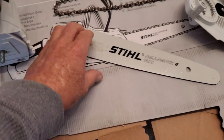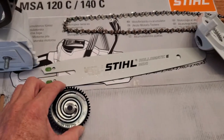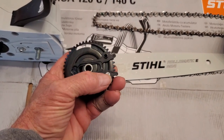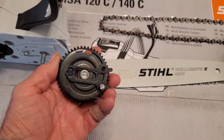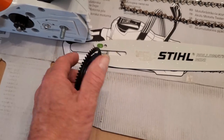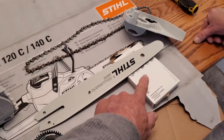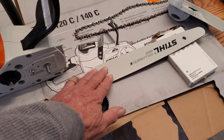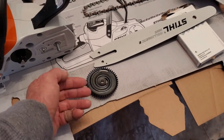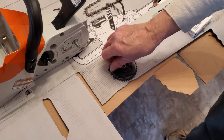Okay, with the homeowner style adjusters on these, this is underneath the cover when you pull this cover off. This has to be attached to your bar. So there's just a single screw for attachment back here. And this is the style adjuster they use on this, the type of, I just call them homeowner saws. All right, so we have a nice setup here. We put this up on the chain box, the empty chain box. And because we're going to be putting the bar on top of the adjuster, we're going to have to flip this over. There's a single screw in the backside. And just take that screw up by hand. It's not tight when you get the saw.